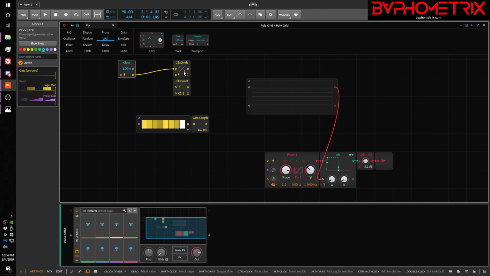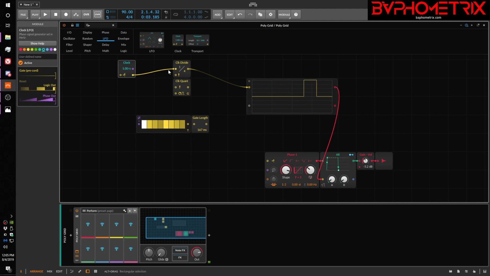So it's 4 steps total that start at 0, 1, 2, 3, and then start again at 0. And every time it hits 0, this turns positive. So this is what a clock divider effectively does. 1 pulse, and then for 2 more pulses of the clock, it doesn't do anything, or 3 more pulses, and then on the 0, it triggers.